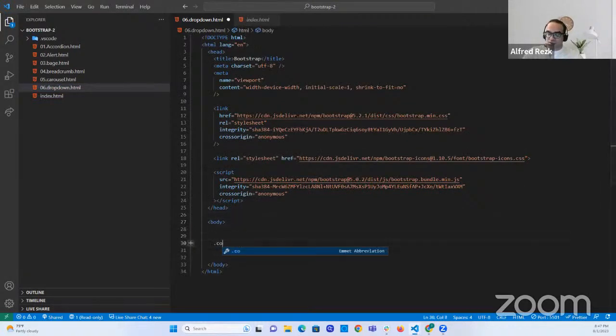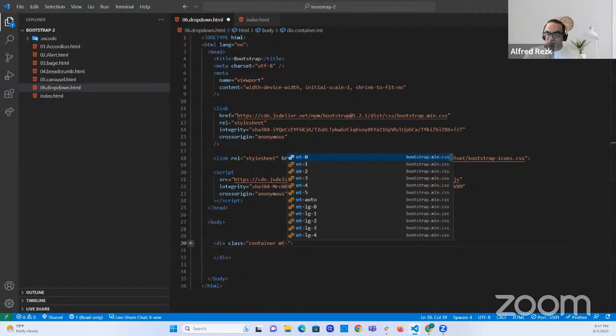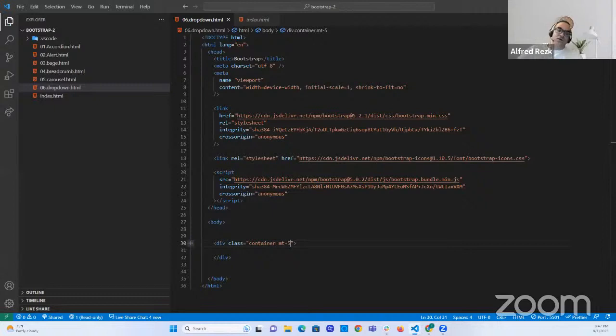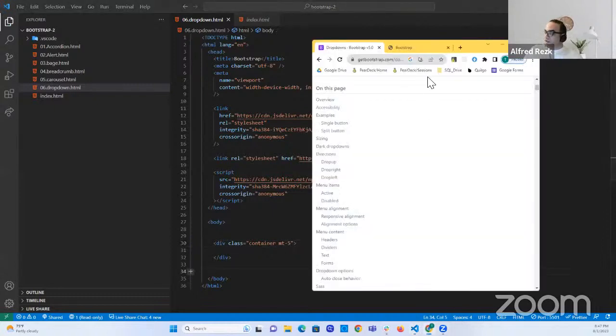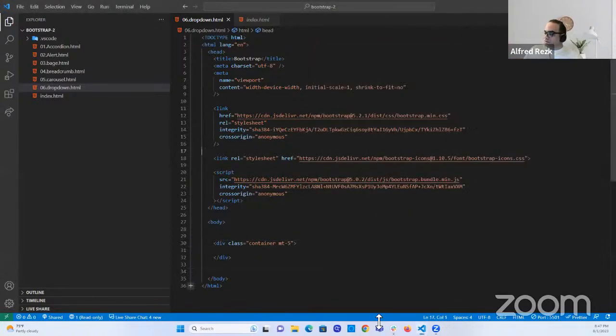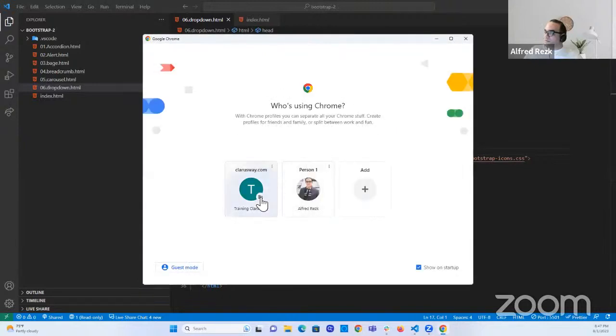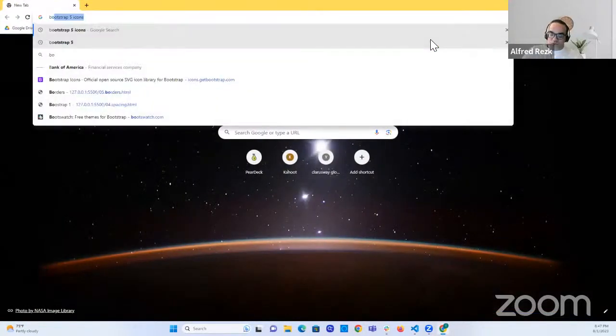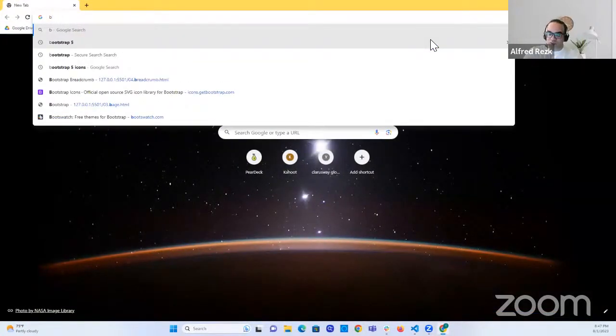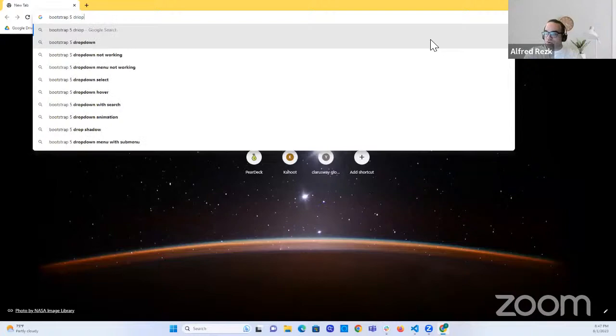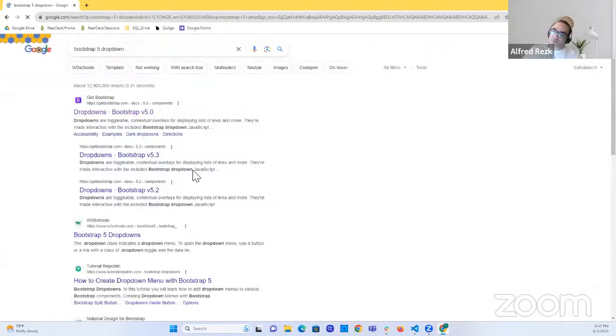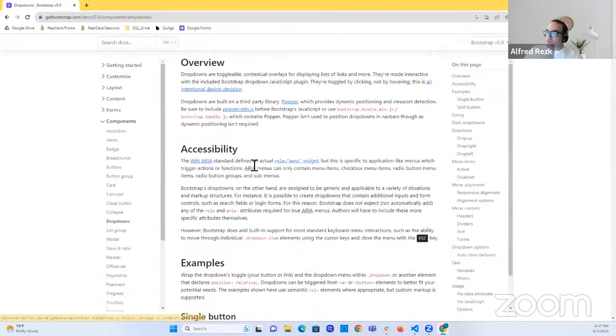I will have a container, and for the container I'm going to have margin top 5. And let's take a look at how to do a simple dropdown. You can search for the item right away. So you can do Bootstrap 5, make sure you put the 5, dropdown. And that will give you the exact page of the dropdown.